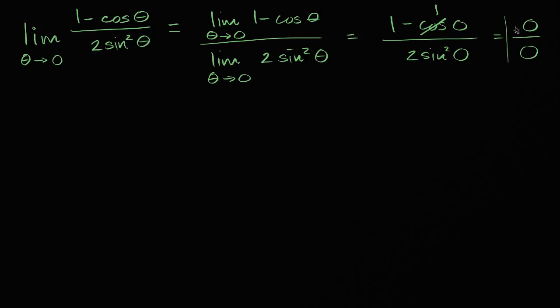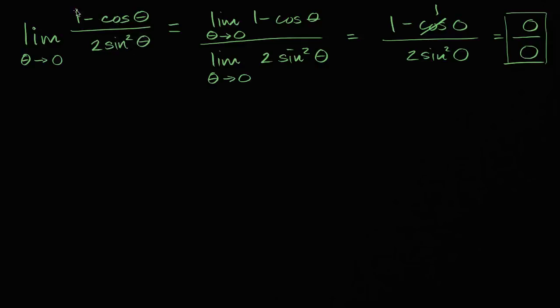So once again, we have that indeterminate form. And once again, when you have 0 over 0, it doesn't mean to give up. It doesn't mean that the limit doesn't exist. It just means maybe there are some other approaches to work on. If you got some non-zero number divided by 0, then you say that limit doesn't exist. But let's see what we can do to think about this expression in a different way.